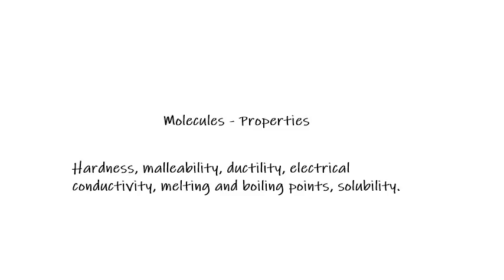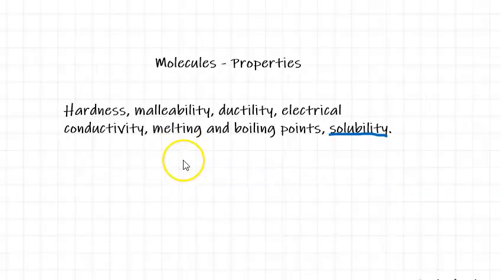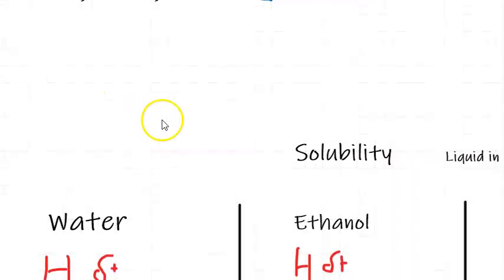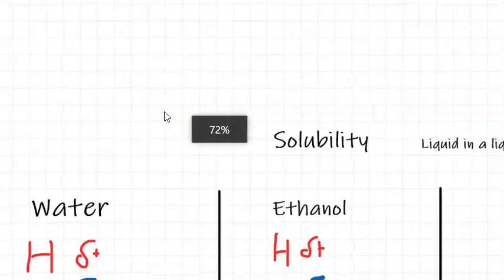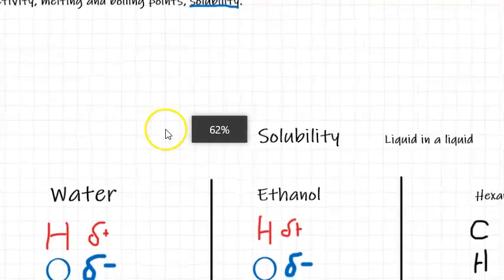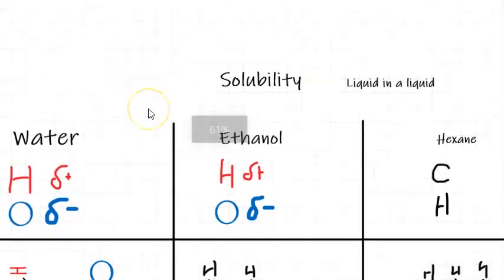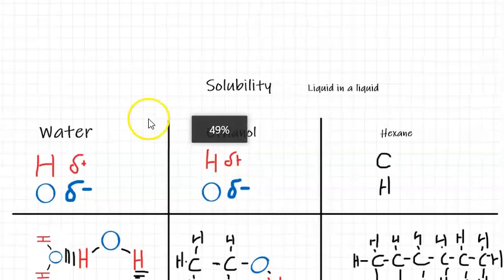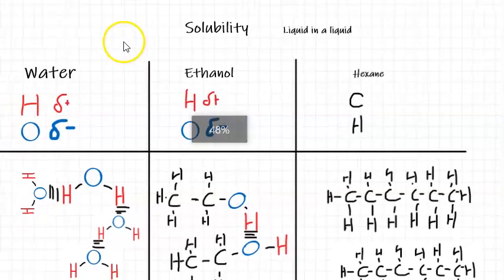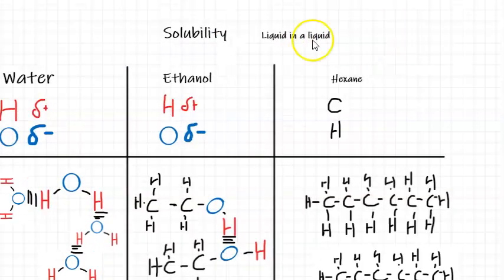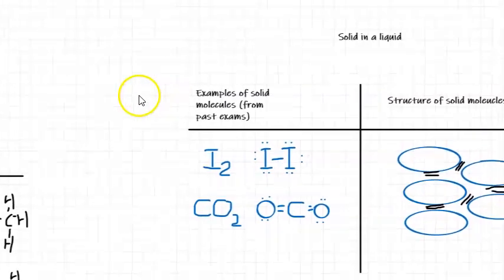In this video we're going to be looking at the property of solubility for molecules. I've decided to break this video into two parts. Firstly, we'll look at the solubility of liquid molecules, or molecules in the liquid state, with other molecules in the liquid state, and then we will look at the solubility of molecules in a solid state in other molecules in a liquid state. So we're going to have liquid in a liquid, and next we'll look at solid in a liquid.